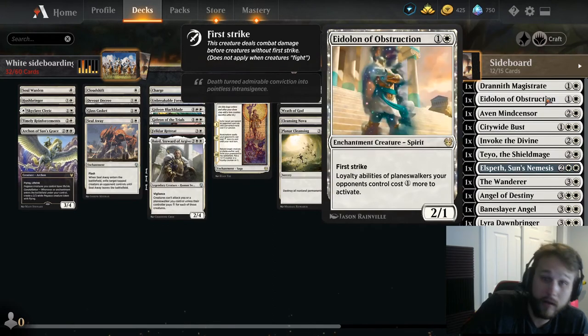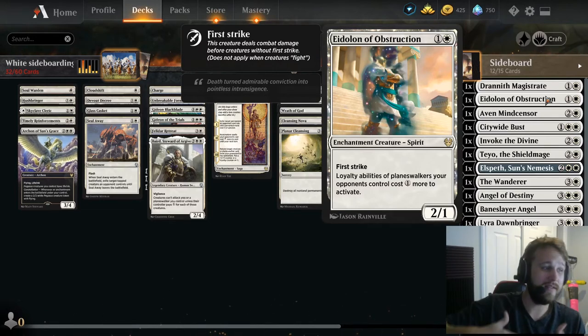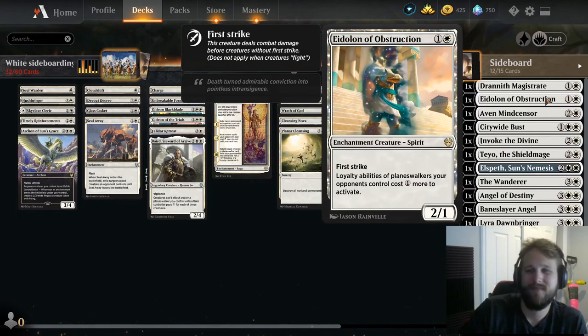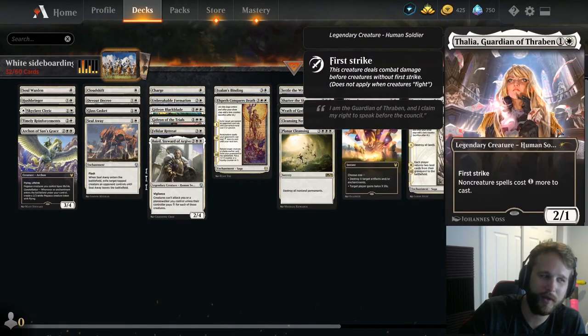I don't know. Eidolon of Obstruction. This is the baitiest of cards. It looks so good on the outside, but it's actually really bad. It feels like Athalia, but Athalia answers the placement of planeswalkers. This answers the fact that they're using their abilities. This is not a good card in comparison to Athalia. Athalia is still the better option, hands down.